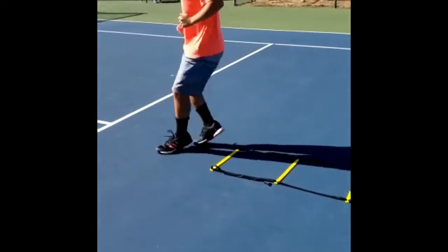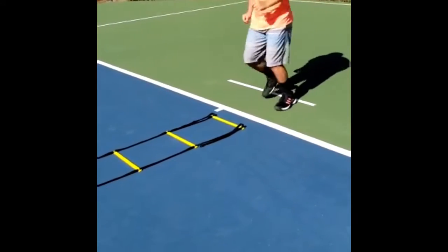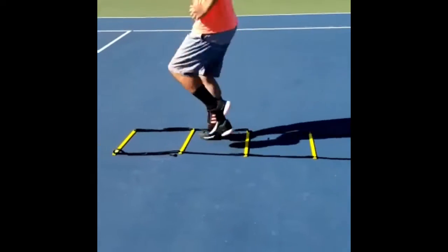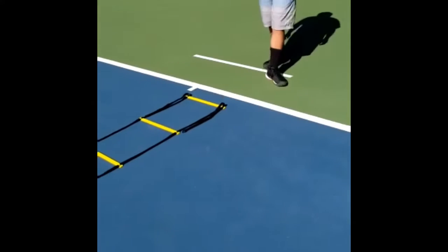Good, high knees, staying balanced. All right, and then we're gonna go left foot first. Left foot first into the square. Very nice. Good. And now when you guys do that, you're each gonna do it twice.